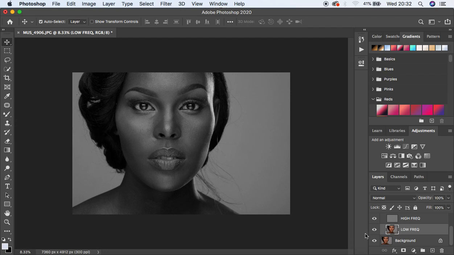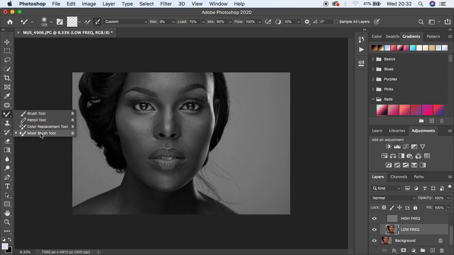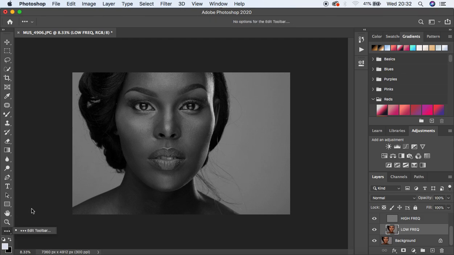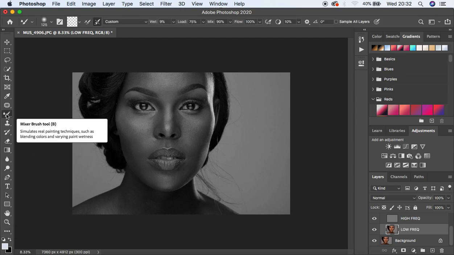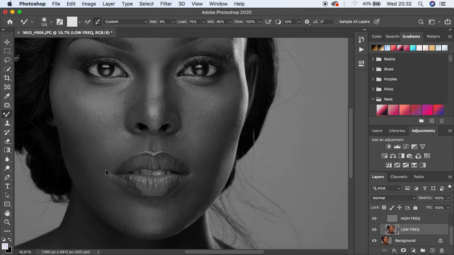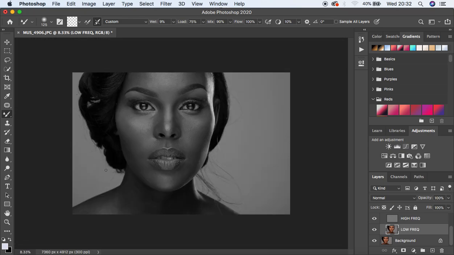So after selecting that layer, simply come and right click under the brushes and look for what is called a mixer brush tool. So this is not just a brush tool, it is called a mixer brush tool. After you have selected that mixer brush tool, you can simply right click here for older versions. If you don't have the mixer brush tool, I think your tool is going to be around here, as far as I can recall. But right now we only need a mixer brush tool. So we want to set up this mixer brush tool in a way that is going to enable us to even out the transitions in the skin tones.